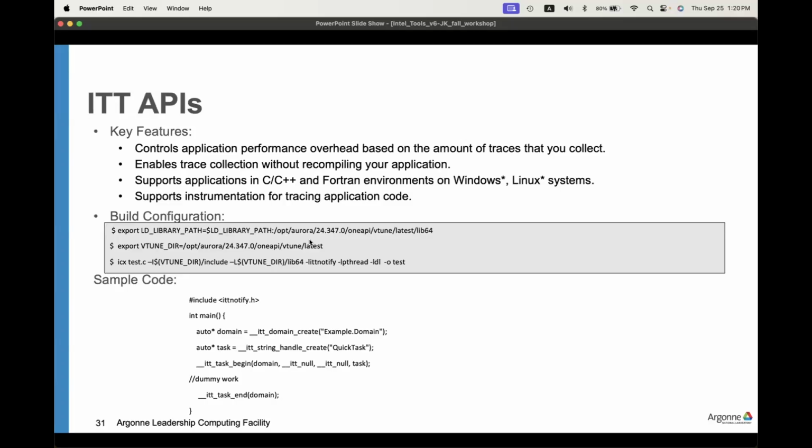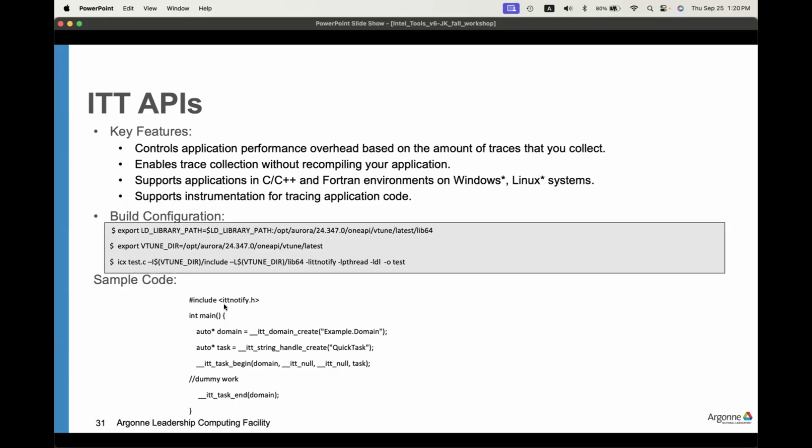So maybe even inside of the application, you may be interested in just some specific spot of the application, not the kernel. So you may be interested in different granularity, right? In this case, you can use the ITT API. You need to specify the LD library path for the ITT API and then just use it.